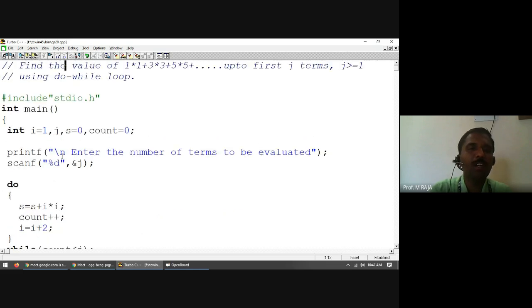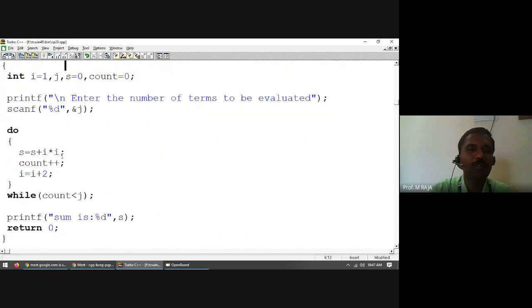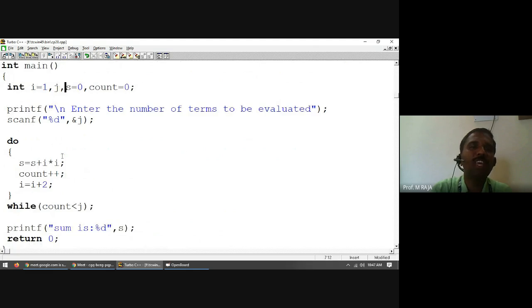So to bring the alternate plus minus, here you can introduce one variable sign. Sign is initially set to 1, so that when you find the value of s plus i, i is multiplied by sign, which is 1. To update the next value of s is equal to s plus i, before that the variable sign needs to be negated. Sign is equal to minus sign. So after this, we can introduce sign is equal to minus sign.